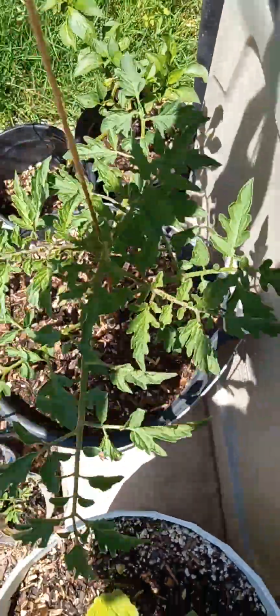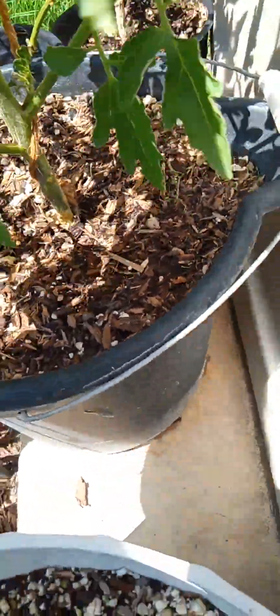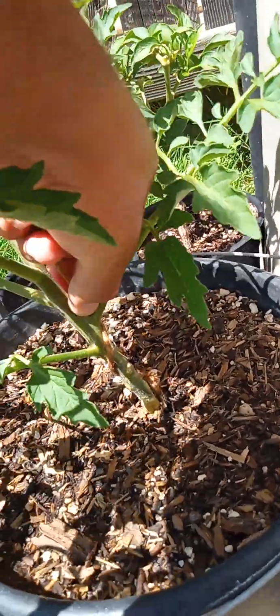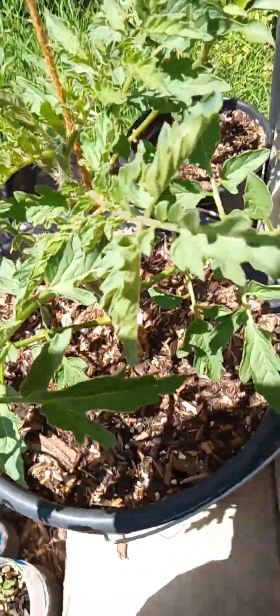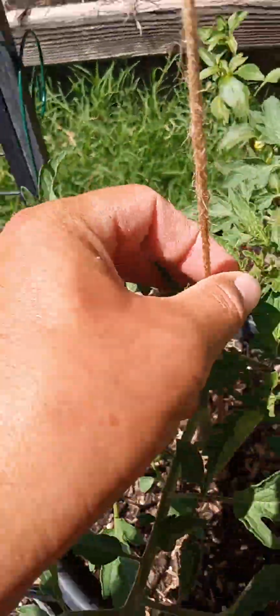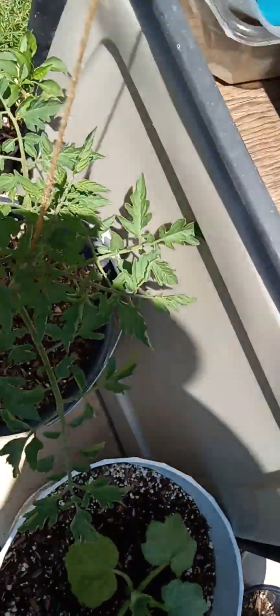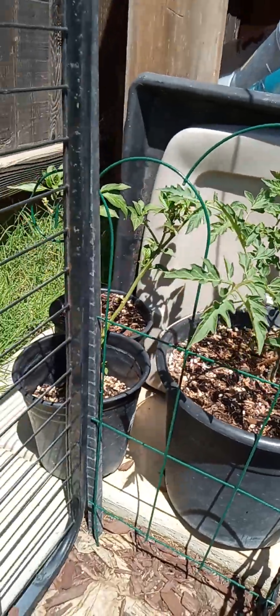Sorry guys, this is going to be long. I'm already string trellising, and I'm already pruning, taking off all the little side shoots, because this one is indeterminate. I just wanted to grow one shoot, no side shoots. I don't want it to get too bulky. I just want it to grow straight up like I did last year. Looks good. Excuse me, the sun is just all in my face.